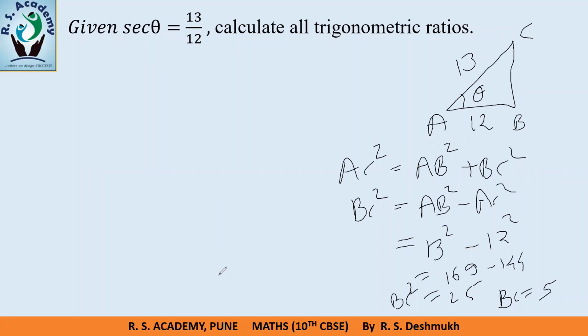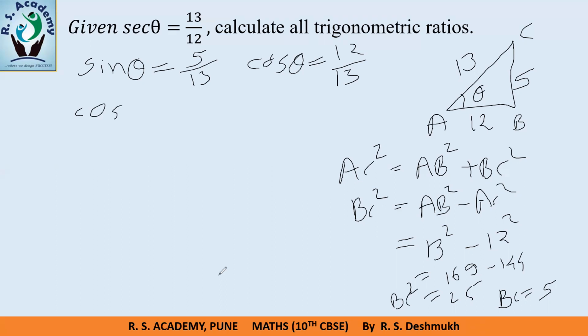Now if I get this, I should write all the trigonometric ratios. And what do we want to find out? Suppose sine theta. What is sine theta? Opposite upon hypotenuse. Cos theta is adjacent upon hypotenuse. Cosec theta is opposite to sine theta, that is nothing but 13 by 5. Those who are having a problem, you should know that it is hypotenuse to the opposite. Same thing, opposite to cos is sec, that is already given, but still if anyone has a doubt, that is 13 by 12.